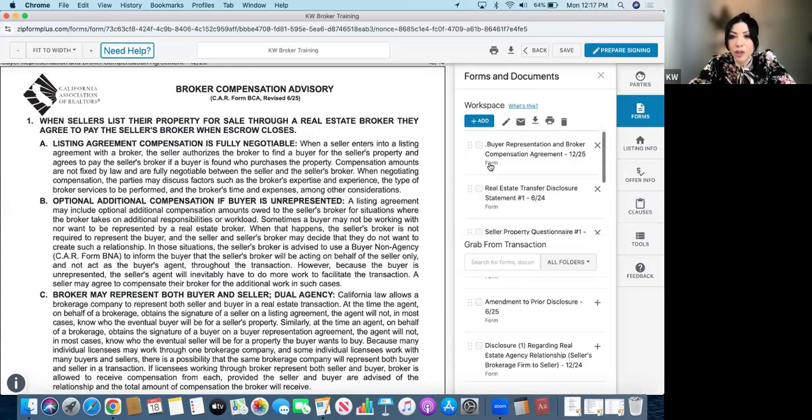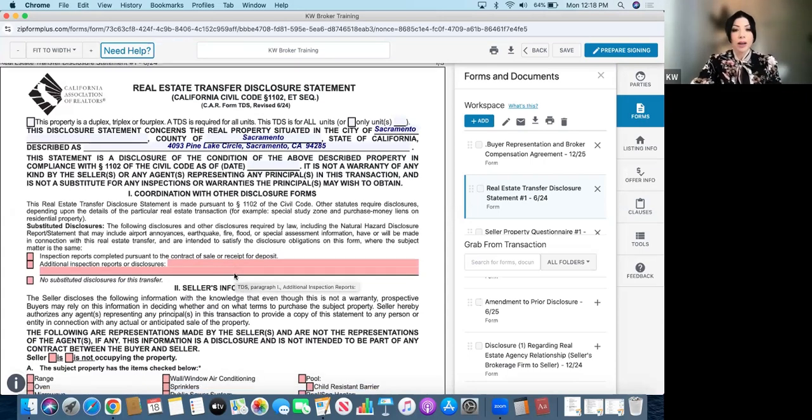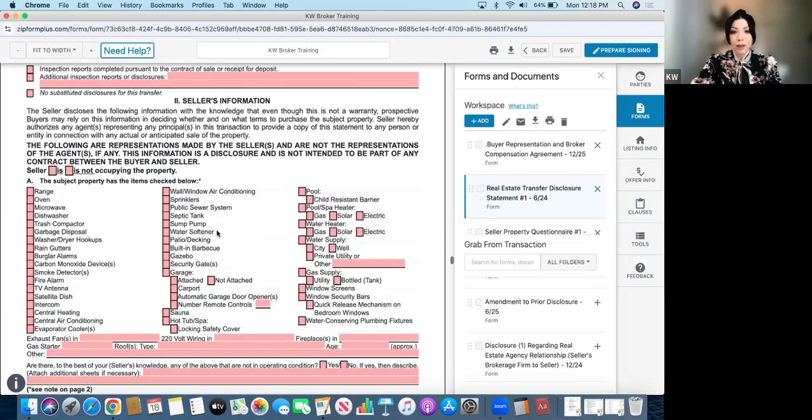All right. Any questions on the BRBC before we move over to some of these other disclosures, the TDS and SPQ? All right. TDS. Our transfer disclosure statement. Now, these are read-only, so you cannot see it. It says editable only by seller one. So we can't fill out the forms, only the seller can, but nonetheless, we're going to go over what these mean and what your seller should or shouldn't disclose, and assist them somewhat in filling this out.